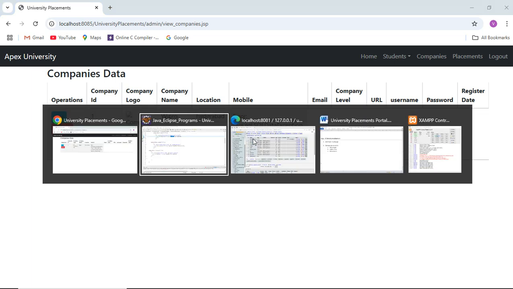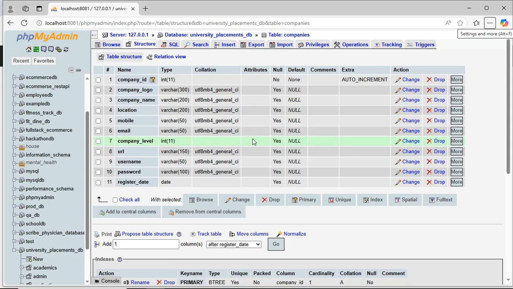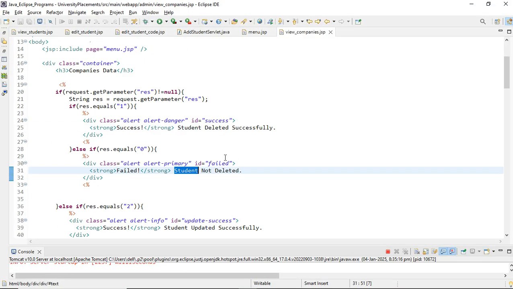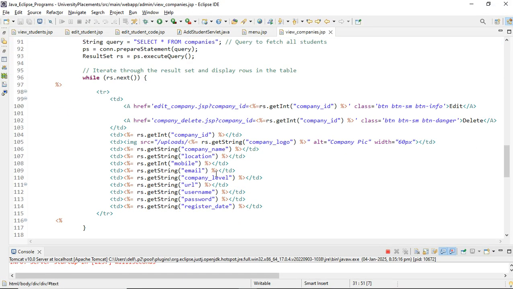Let us understand here. Let me go to the code. What is happening with this? You see the data types. Company ID is an integer, company level is also an integer column.